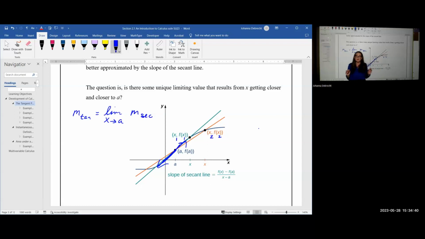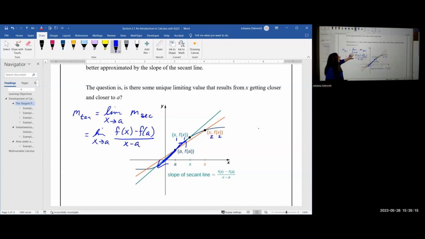So LIM stands for limit. And when we handwrite it, we tend to write it in cursive, but I know that most students these days don't even learn cursive, so just print it. But at any rate, make sure you put LIM. Now this means that I want to find the value as x gets infinitesimally close to a of the difference quotient. You may remember this is called the difference quotient from pre-calculus or college algebra when you're looking at that.